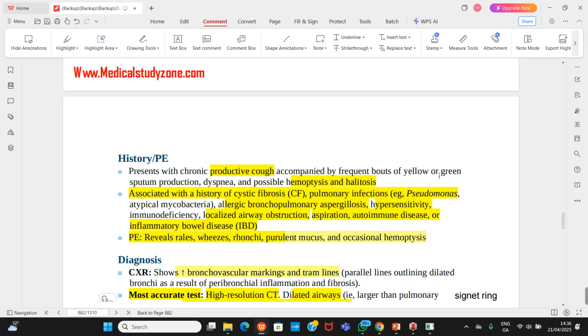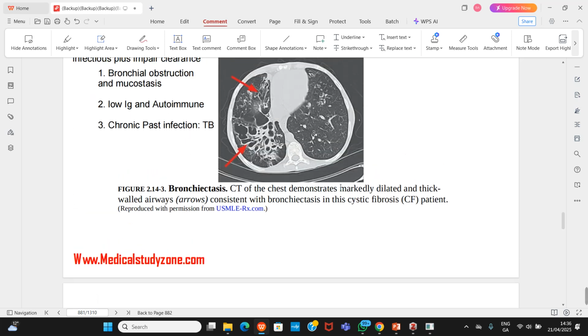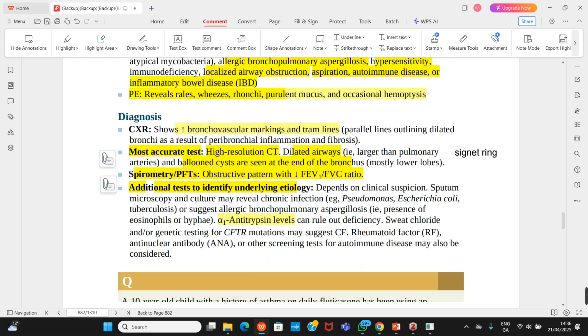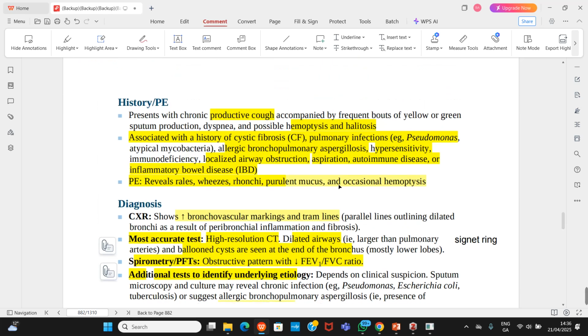And they can also help us. They can go to town and help us that there's actually halitosis or hemoptysis. Once you see somebody coughing blood or somebody having a foul-smelling breath with a recurrent cough, just go and pick bronchiectasis. Just go and close your eye and pick bronchiectasis. You'll be correct in 90% of the situation. Hemoptysis, halitosis, productive cough, it's bronchiectasis until otherwise proven.